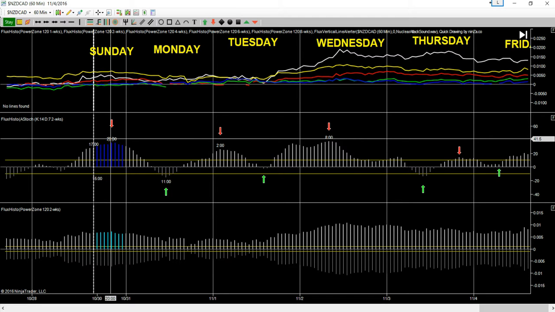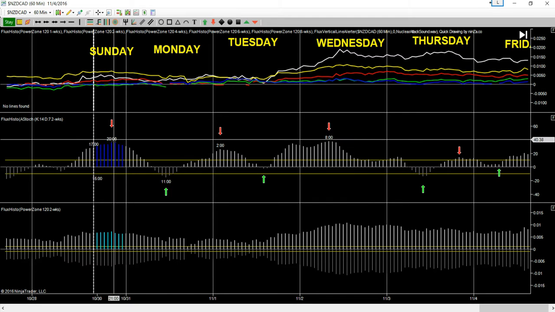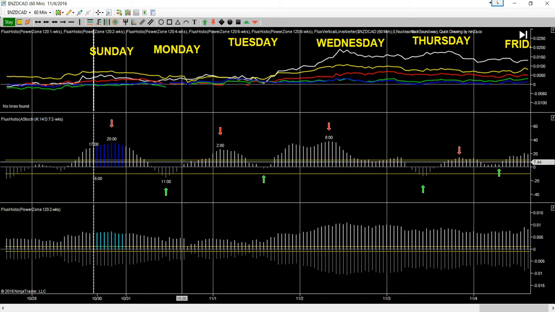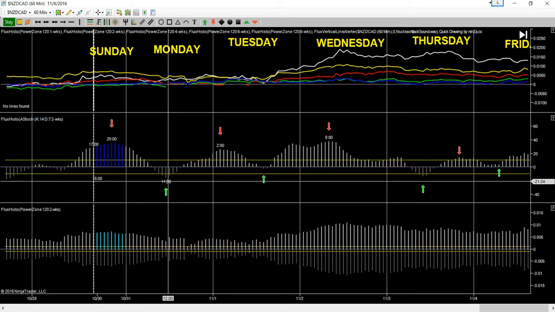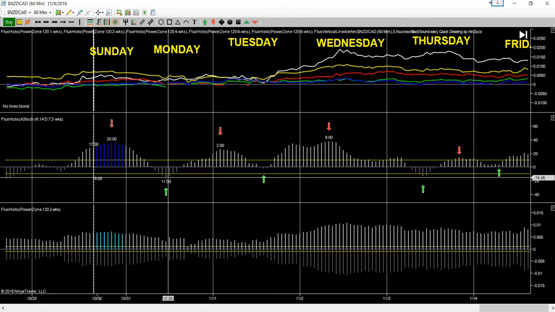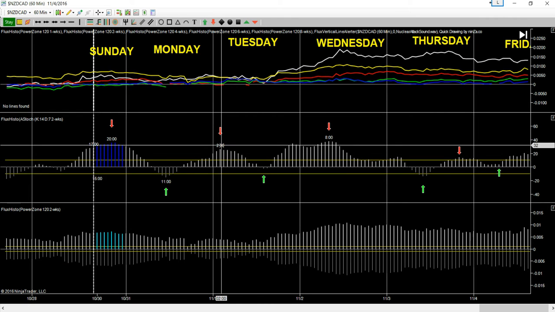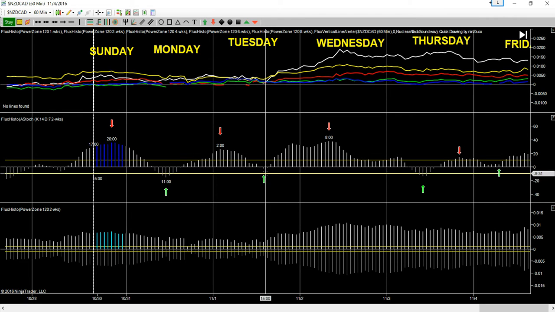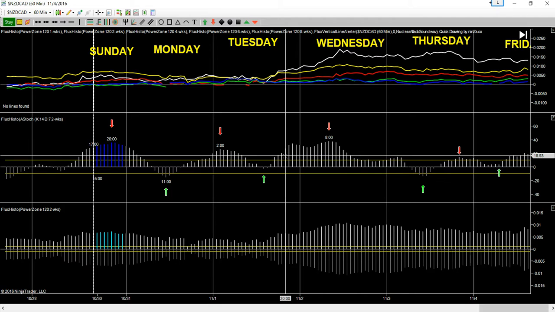Okay, so you can see the humps here. You got one at 8 o'clock, and then you have a move from 11. This is the buy move from 11 a.m. in the morning to 2 in the morning, and 2 in the morning down again until we get to, I believe, 4 o'clock. And then we're going to look for an up move here.